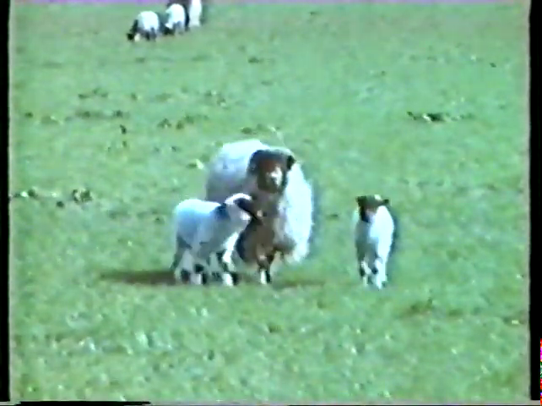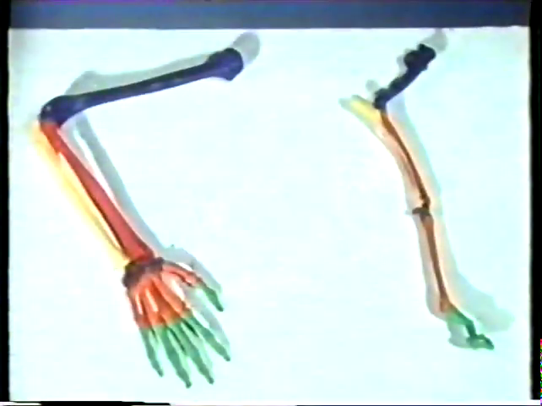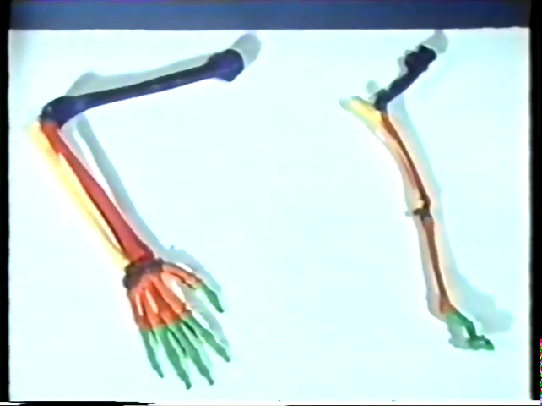Man's forelimbs are his arms. A sheep is a very different vertebrate animal, but if we compare the skeleton of its front legs with that of a man's arm, we find homology again. The human arm, with a humerus, radius, and ulna. And the sheep's foreleg, with the same three bones, differently proportioned, but arranged in the same way as in man.